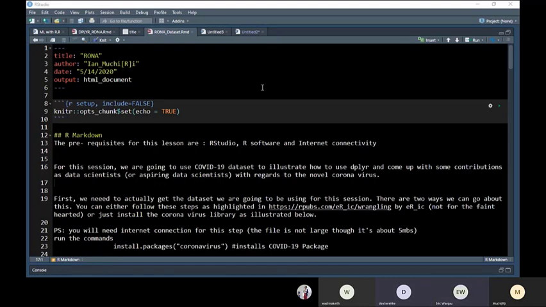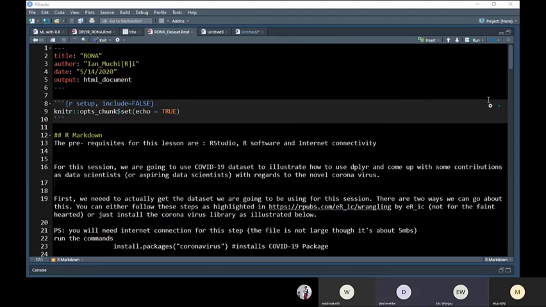I hope you already have RStudio and R software, the two pieces of software which you're going to be using. So we can start.